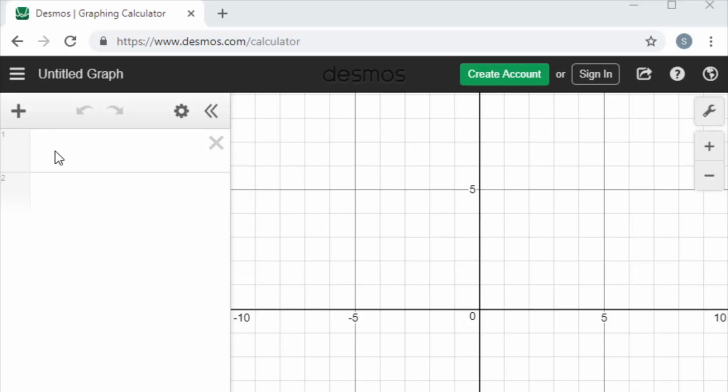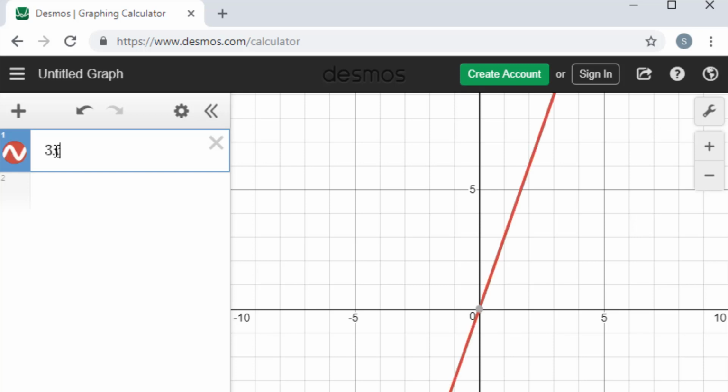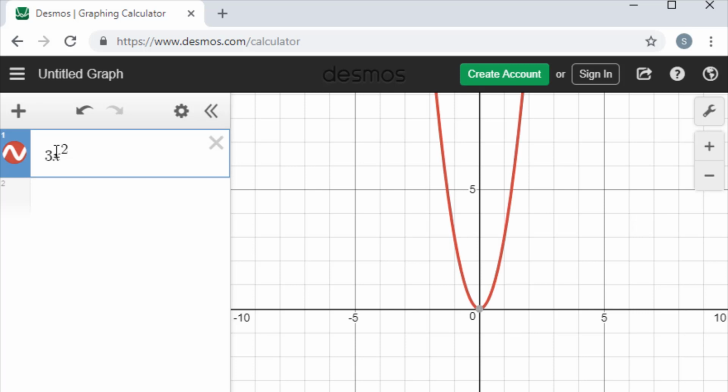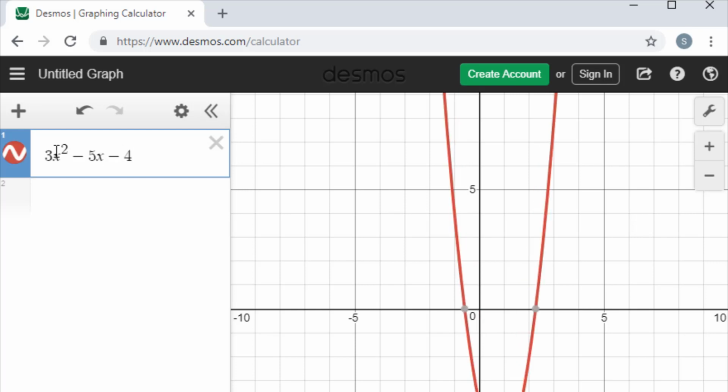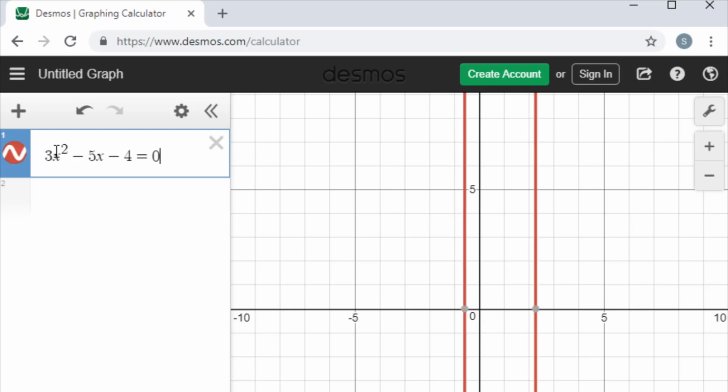All right, so now that I have you over here in Desmos with me, I'm going to punch in the quadratic equation that we just wrote down before. So if we go 3x squared minus 5x minus 4, and all I'm going to do is set this equal to 0, okay? This is really going to treat it in a lot of ways as a standard form quadratic equation set equal to y. And a really cool thing about this is that it's going to find all the values for x and set it up this way.